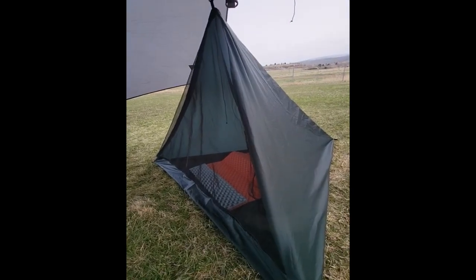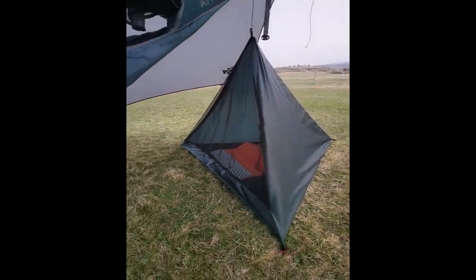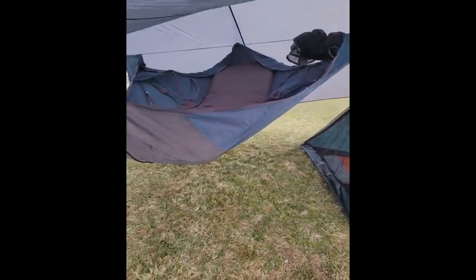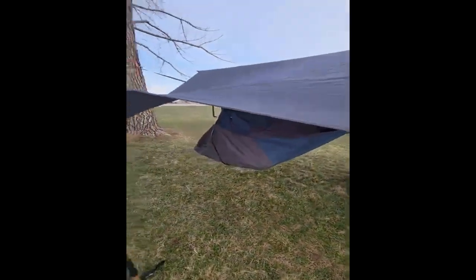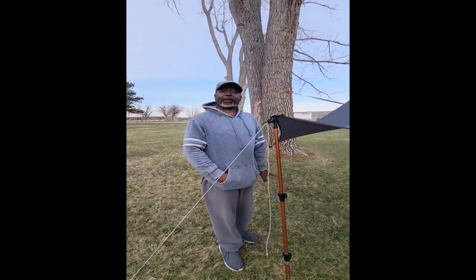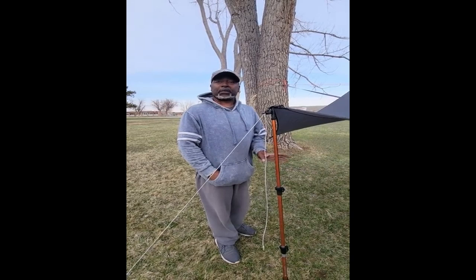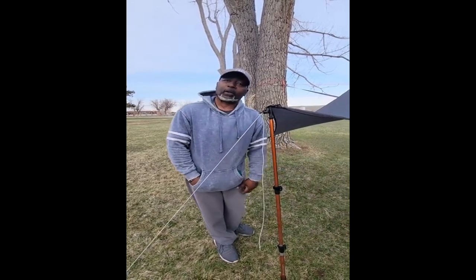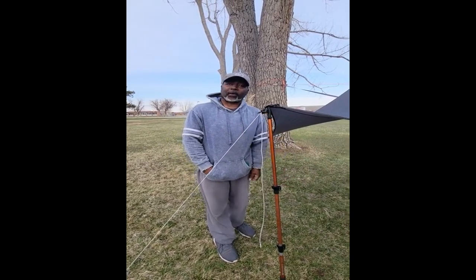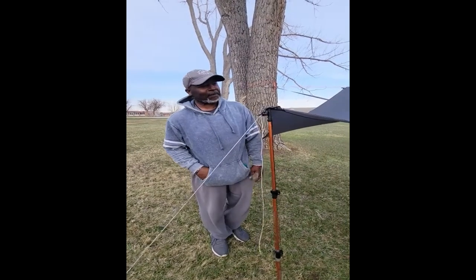Got my Stormy sleeping mat up in there already. So I'm gonna get in, show y'all how it looks when we're in there. So that way if the dogs do that little woo-hoo-hoo stuff, we can reach over and let them feel a little secure, let them know we're right there with them. So I'm gonna get in here now.